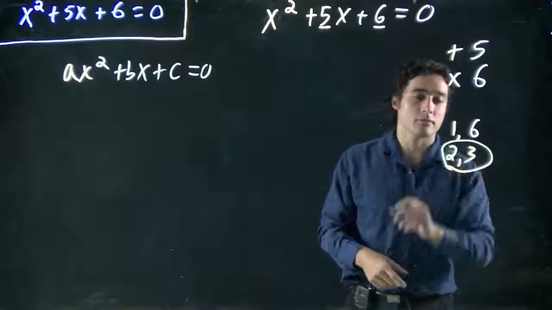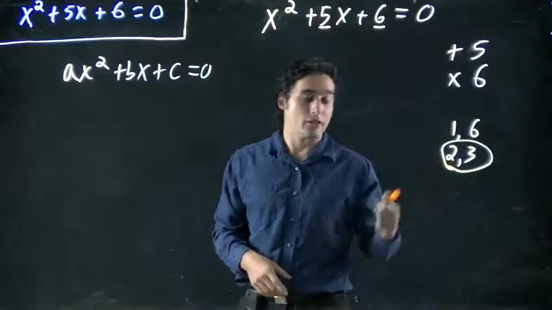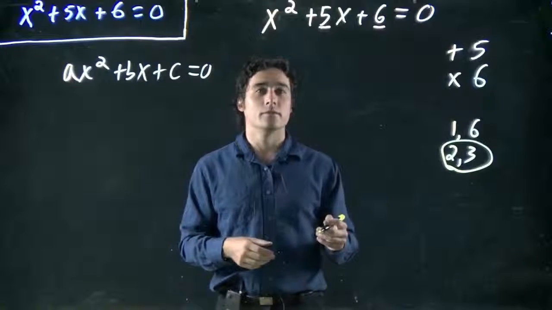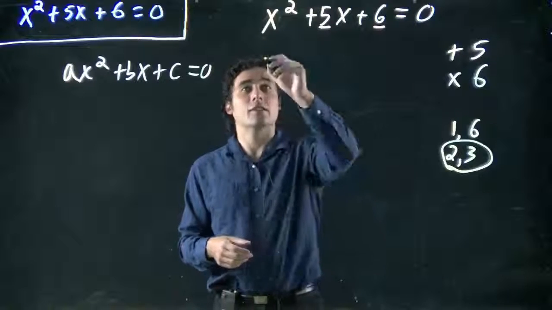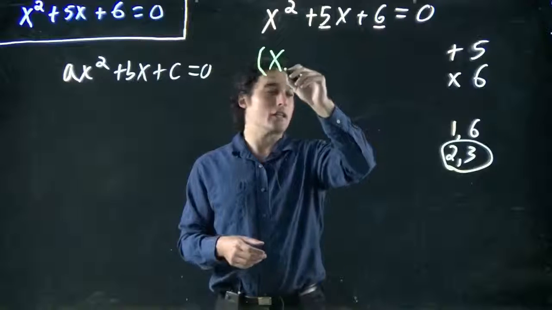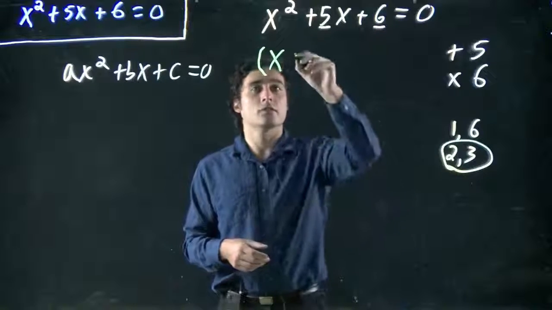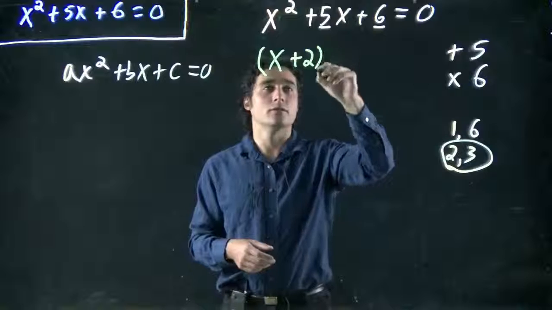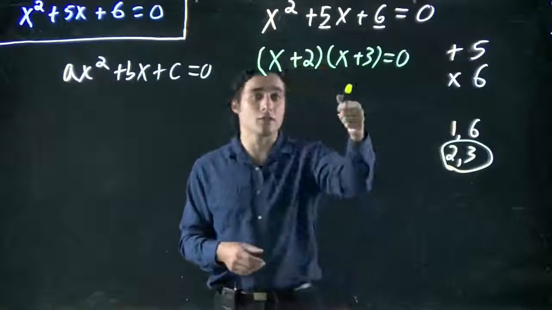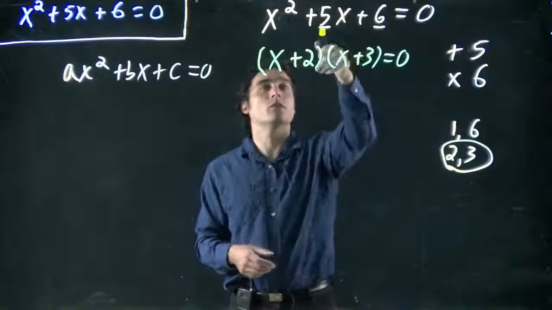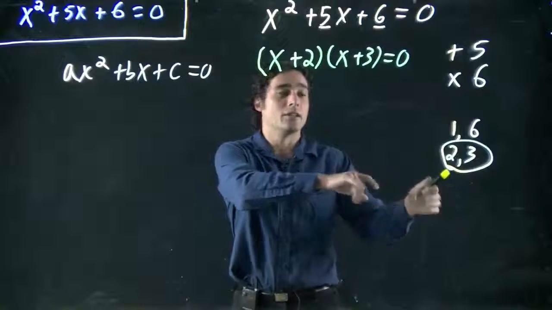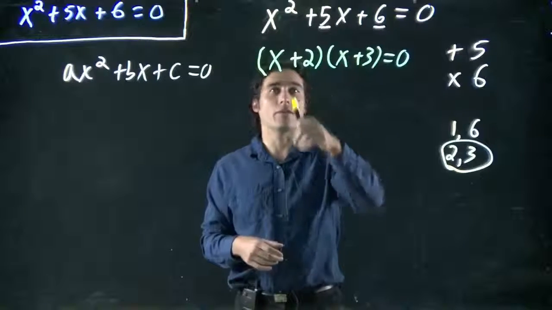So why did we need these numbers? That's our nice little answer there. And actually, I'm going to switch colors to make life easy. What do we do? Well, actually we're done. That's the funny thing. So what we're going to find for all of these is that we can immediately write, remember this is plus two and plus three, x plus two, x plus three equals zero. That's our solution. Just by using this method, using this trick, what two numbers add for that, what two numbers multiply to give us that. They have to be the same numbers, of course, by the way. Well, that means we can factor in this form.